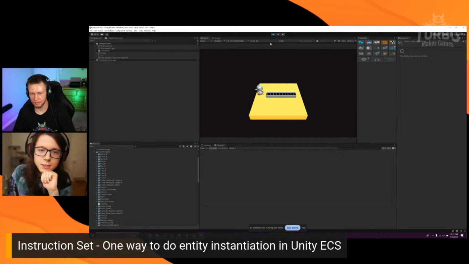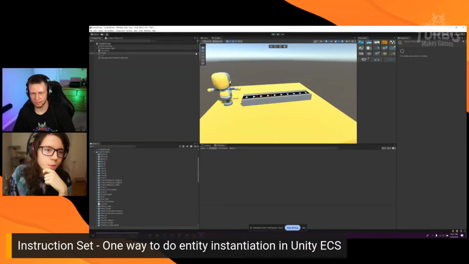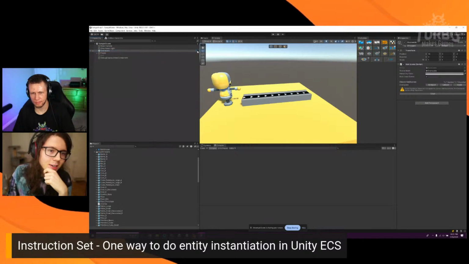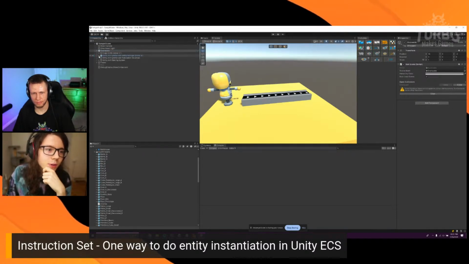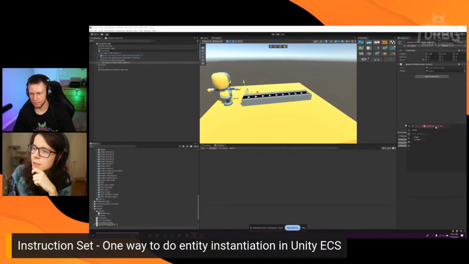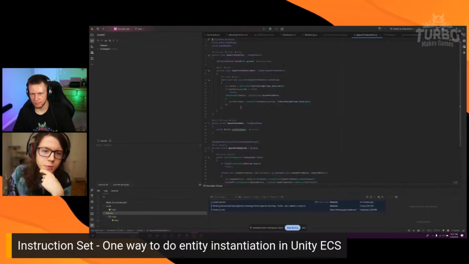Now, the interesting thing is what happens here. The main bulk initially is just, okay, how do we instantiate? Let's just try to remember how we instantiate a prefab. Well, if we look at this object in here, we have spawn prefab. It's just an empty game object that has this little script on it. Let's go into detail on what this script does. Well, we get a reference to the prefab.